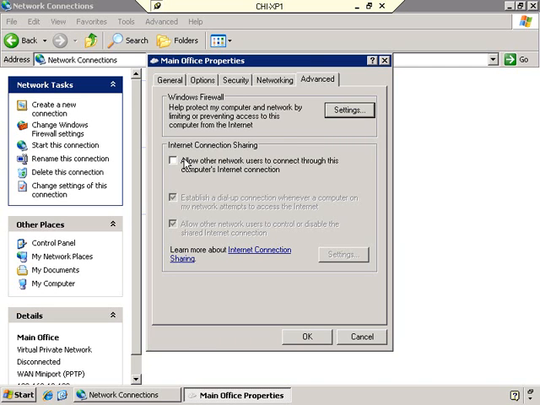And this is actually something that is practiced by a lot of small companies where you just take one machine and you set it up as a VPN client, connecting over to a VPN server in another office, and then you share it so that everybody within your office can make that connection. It was really designed for internet sharing, as in if I were connected to the internet, everybody could connect to the internet through me, but it works just as well with VPN. Alright, so that's our properties, so let's go ahead and click OK.